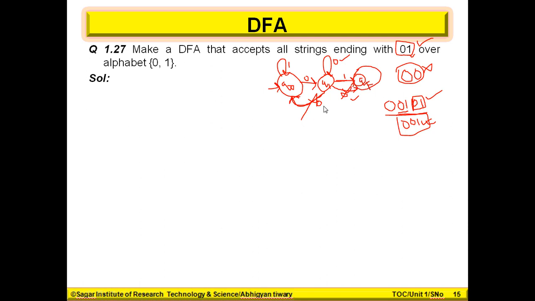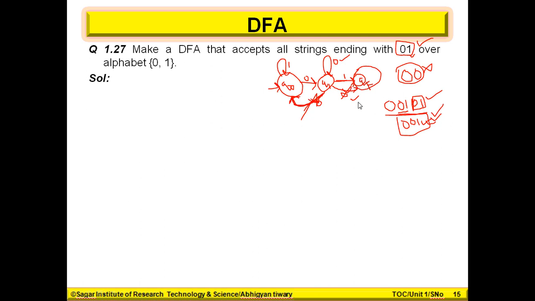So remember one thing. Whenever you give a branch to the back side, you'll have to take care of the loop also, the loop elements also. When we are moving forward towards the final states, we need not consider that loop itself, but whenever you take a backward approach, consider this loop also and try to get the string. This is the approach, these are the two approaches, that's all. So this will not be accepted. Why not accepted? I told you.